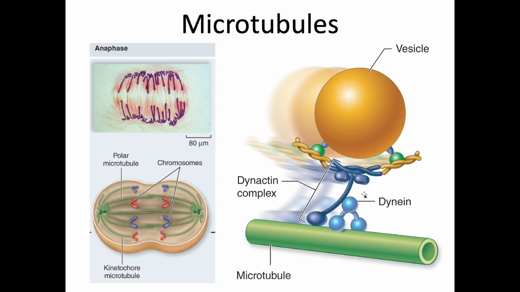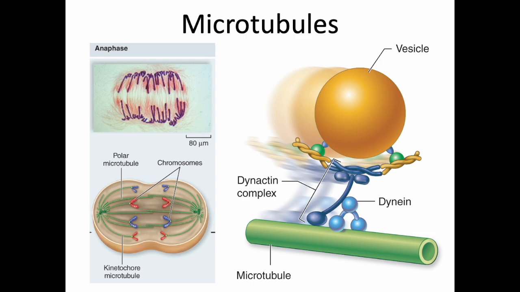Here are some very cool motor proteins that are going to make this thing zip along, and the microtubules are serving as a track for these motor proteins. So yeah, two very different jobs by the same cytoskeletal fiber, playing a role in cell division and being a highway system for vesicles to move around.